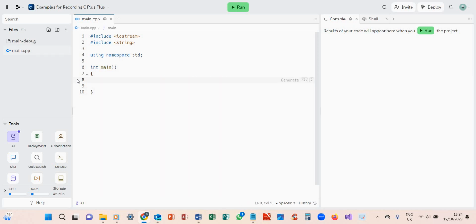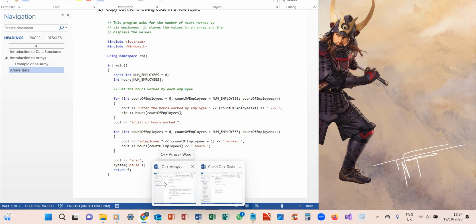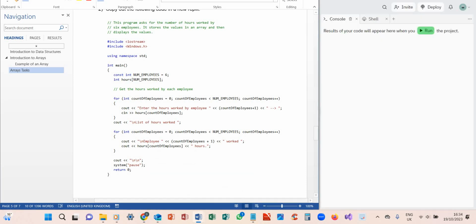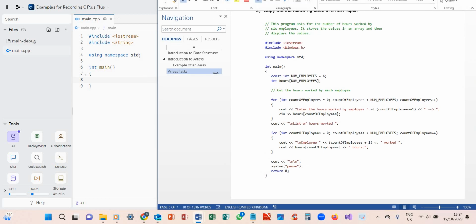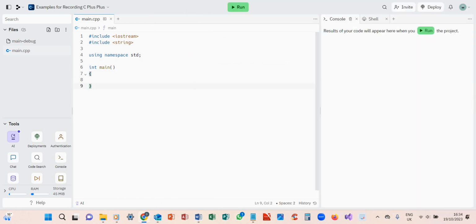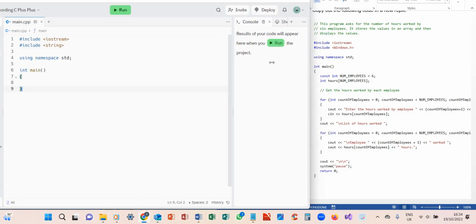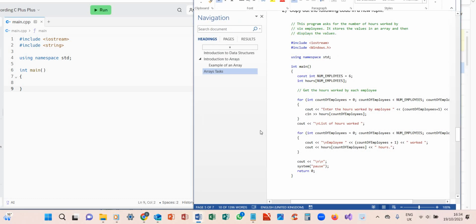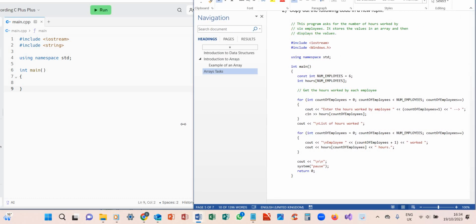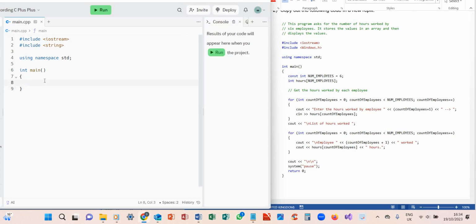So in task 2, we need to copy the whole code, and then we're going to make some edits to it once we've written this down. So I'm going to take you through it bit by bit. So I'm going to take this, I'm going to park this over here, and I'm going to park this there, so you can see what I am doing as I'm doing it. So it'll be handy to keep the string. In this case, we won't need the include string.